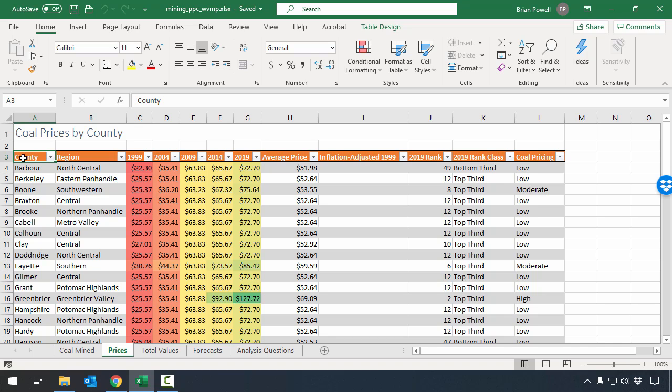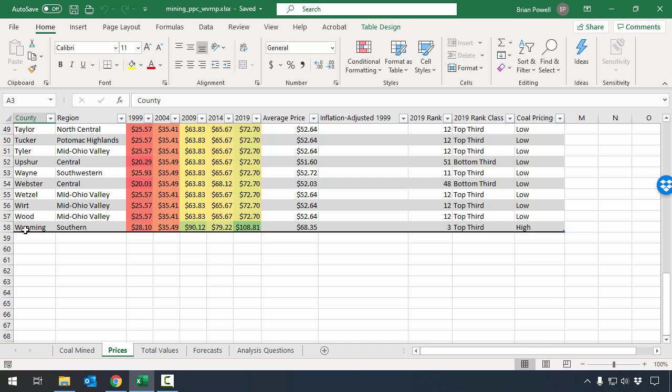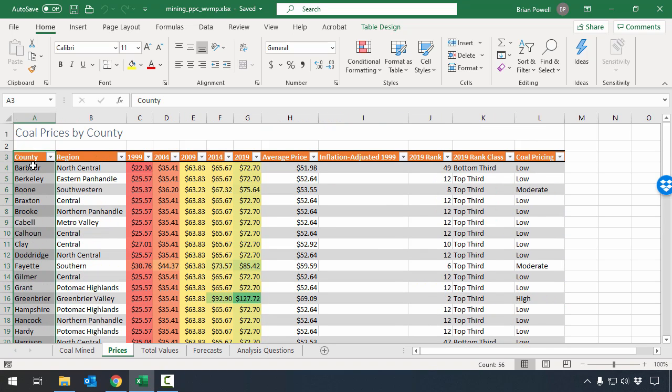The first thing that we'll do here is click in cell A3, and then I'm going to hold down my shift key and click in A58. That's going to pick up the heading and then the names of all the counties. What I want to do now is hold down the control key on my keyboard, and then I'm going to click in G3 to grab the 2019 heading.